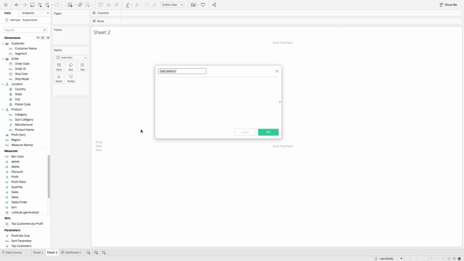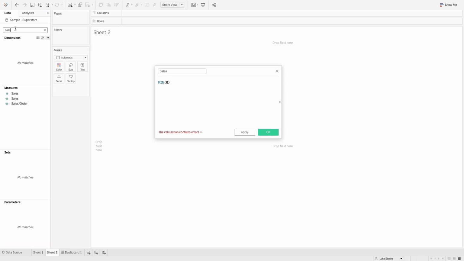I'm going to start by creating a calculated field. I'm going to call it sales, and I'm going to put a space after sales to build this calculation. And then put in the sales with the space there. Notice capital S sales with the space. I'll put the space there because we already have a field called sales, and I can't have a field called the same thing. But I'm just going to type min 0, and this is going to help create that calculation.